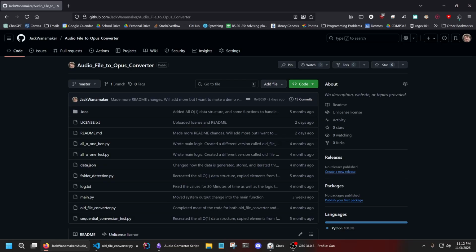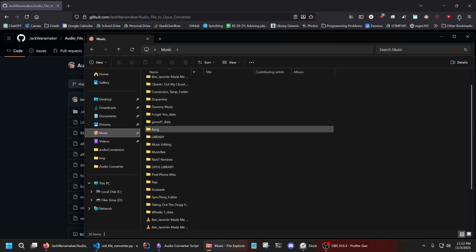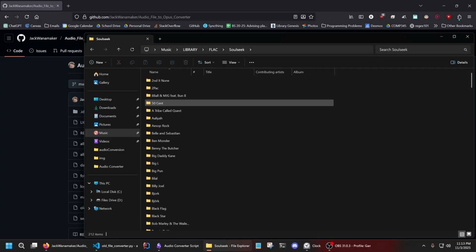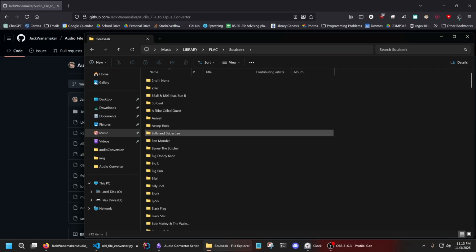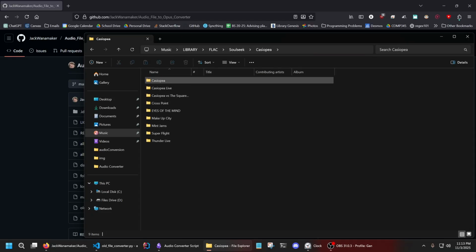So my software automatically archives the lossless copy of your music for you, and then creates the compressed copy in a separate folder. And it also organizes all this for you. Let me pull up an example here. So here is my lossless library. It should be in here. Most of my stuff's in here. As you can see, it organizes everything by artist first and then album after that.